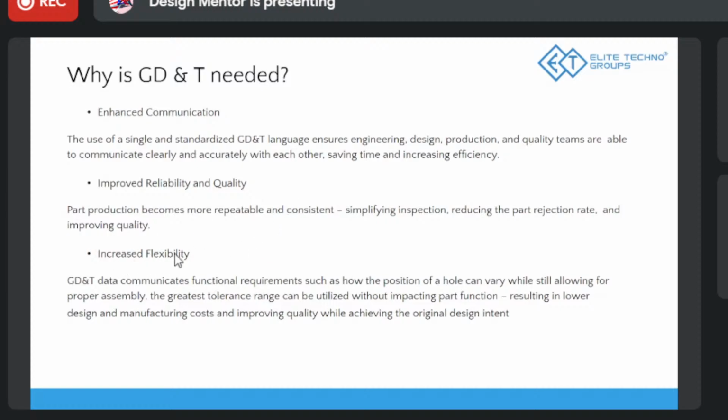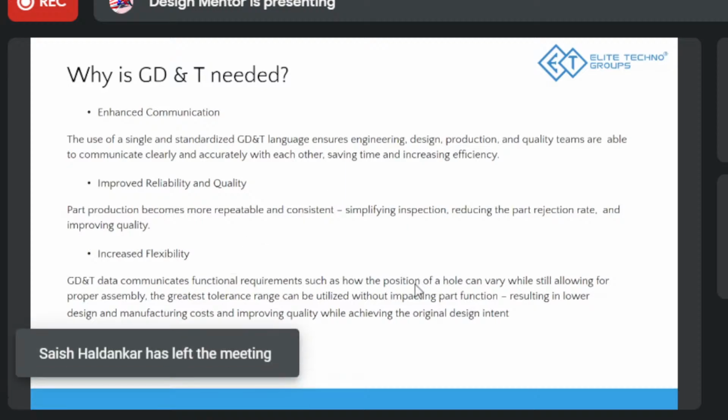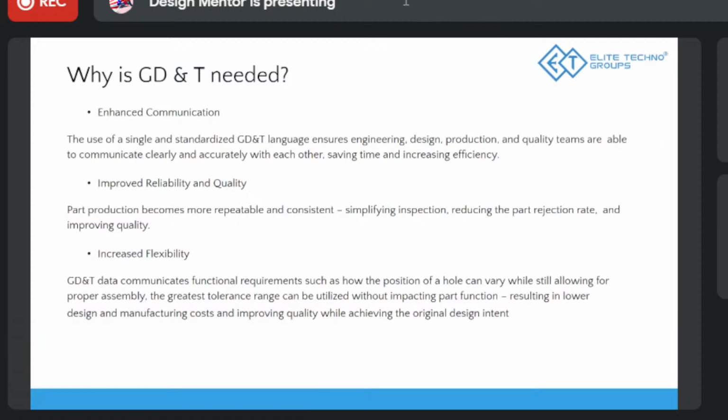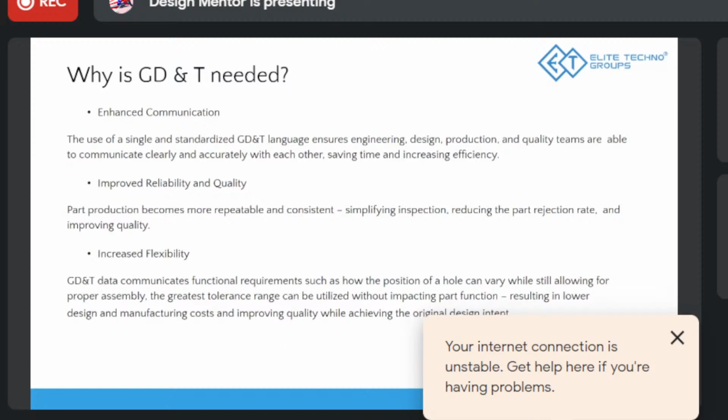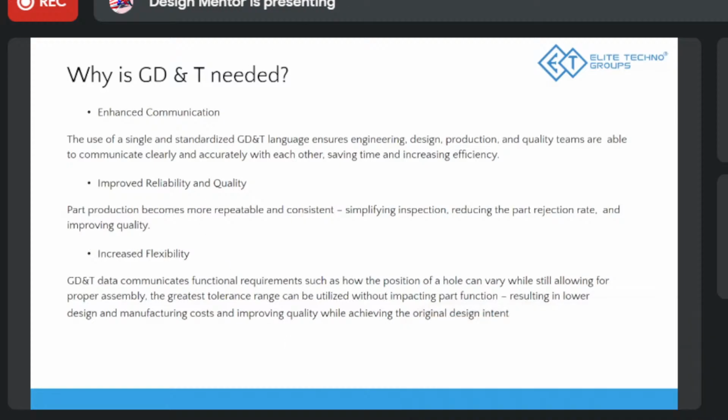One aspect could be the drawings, the GD&T could have been wrong here and there. Otherwise, some issues in the manufacturing. Manufacturing issues will always be there. That's why you have to control it where you can. That is where the drawing comes in, right? So that is why we moved from the normal dimensioning system to GD&T. So these kinds of mishaps don't happen, because your brand name could get bad due to that. People will say, okay, this kind of brand gives cheaply made materials that don't fit and the finishing quality is not good, right? So why is GD&T needed?